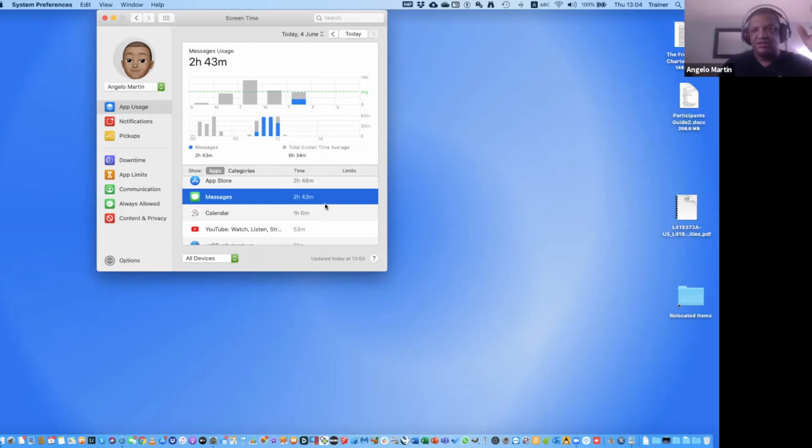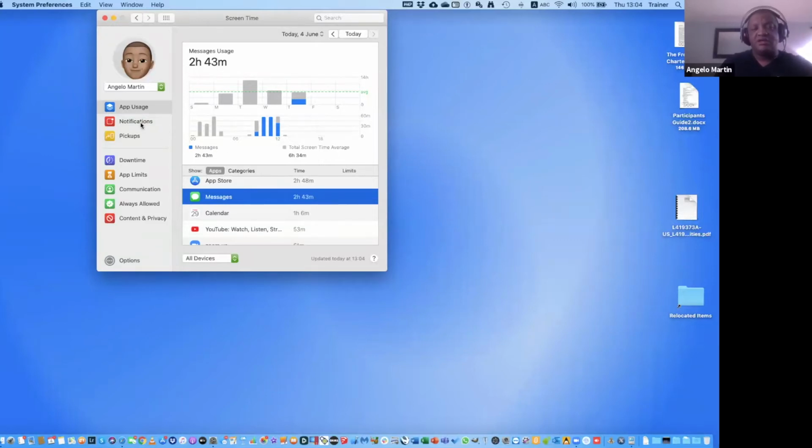So again, it doesn't show you what you're busy with, like with your iPhone, where if you go into an app, even if that app was running in the background, it will only register as the usage for that app. So that is something you can maybe be aware of.